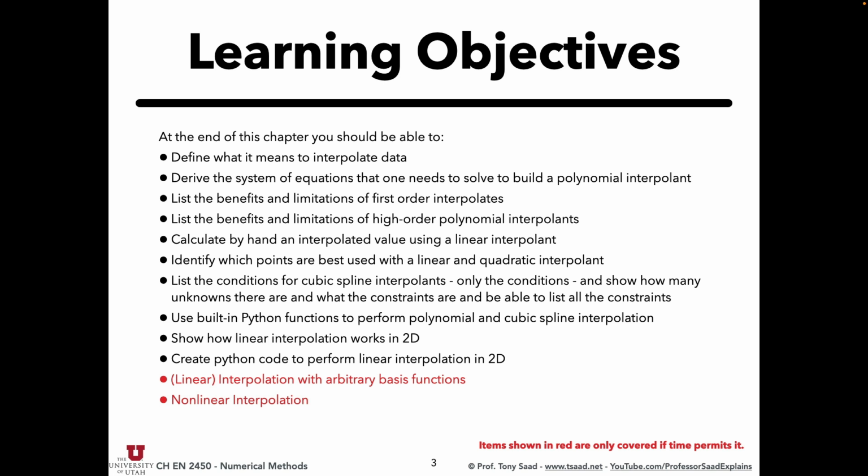First, the learning objectives. You will define what it means to interpolate data. You will derive the system of equations that one needs to solve to build what we call a polynomial interpolant. You will list the benefits and limitations of first-order interpolants and of high-order polynomial interpolants. Calculate by hand an interpolated value using linear interpolation, and so on.